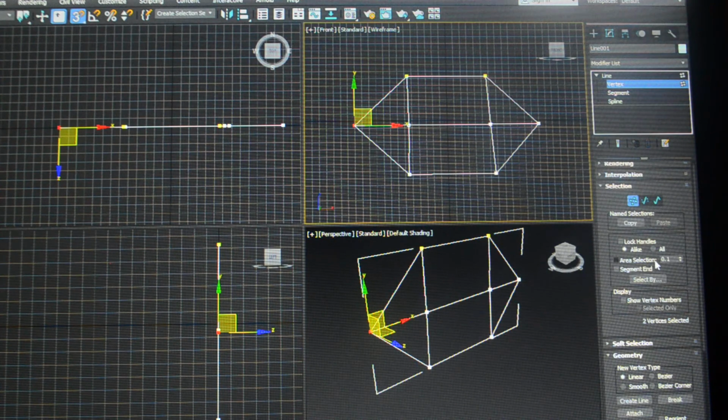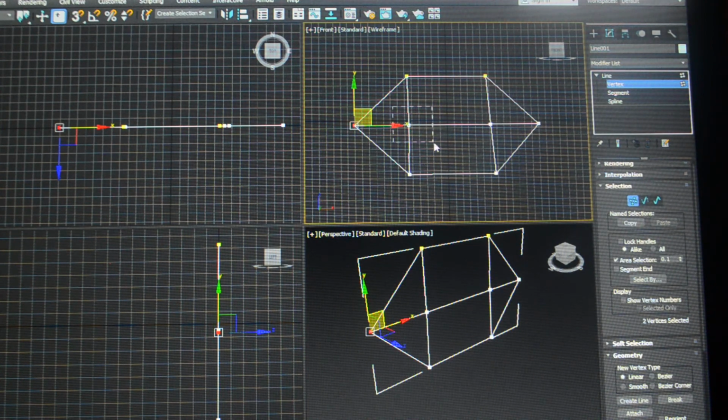And you see where it says area selection, under selection, name selection. That box, check it. Because if you don't and you click on this, it's going to move your vertices independently of each other. Okay. And also, by fusing them, if they weren't touching, they are now. Just in case you forget to use the snaps toggle. And in case it doesn't work, because sometimes, yeah.